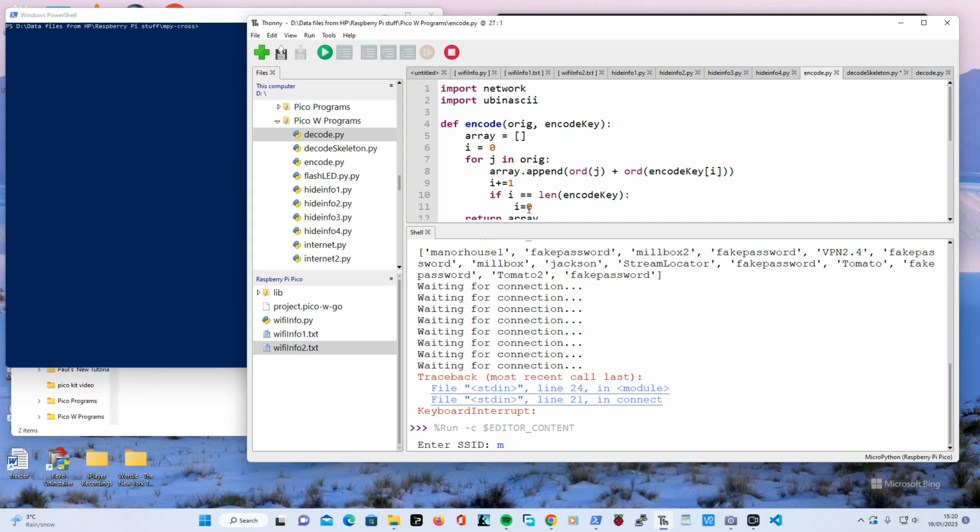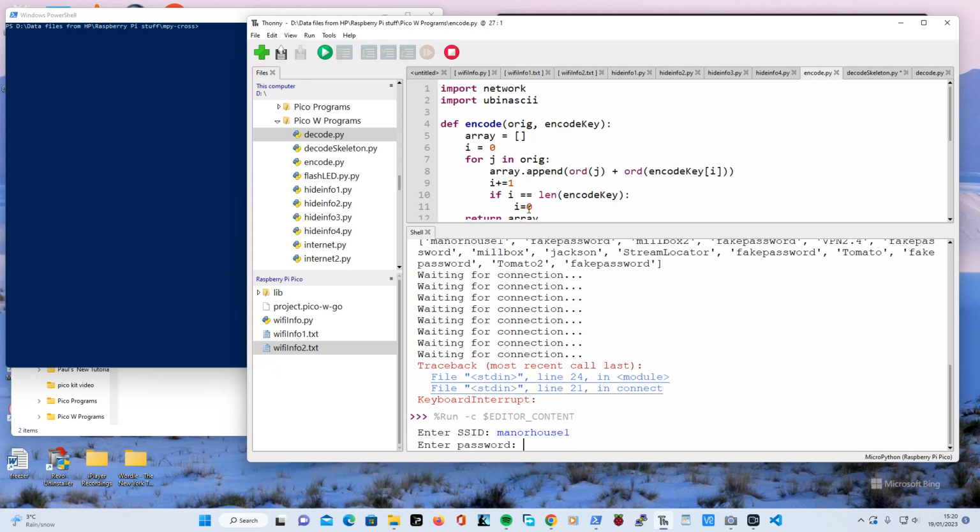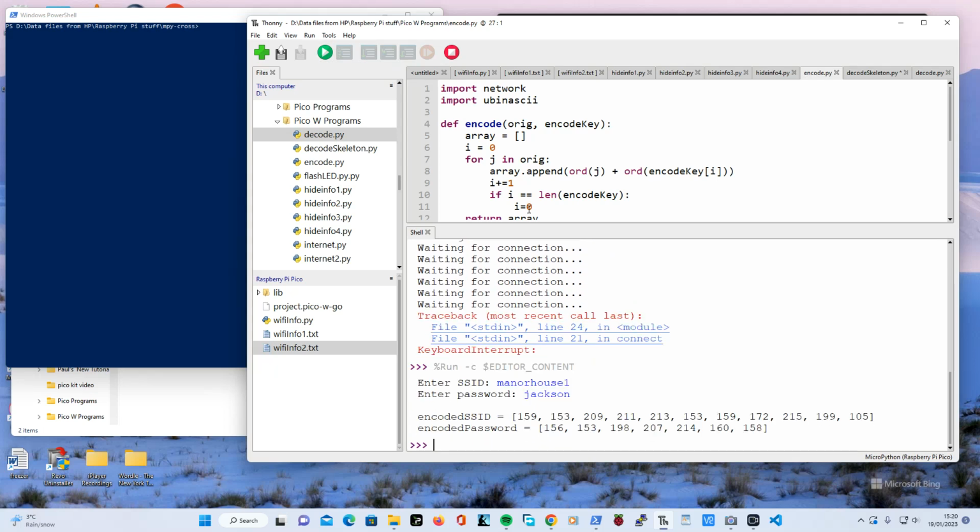Enter SSID. Manor House 1. Enter password, Jackson. Right, it has encoded them both, and if you look at that, that is just an array of integers, and the first one is the same length as the SSID, and the second one is the same length as the password.